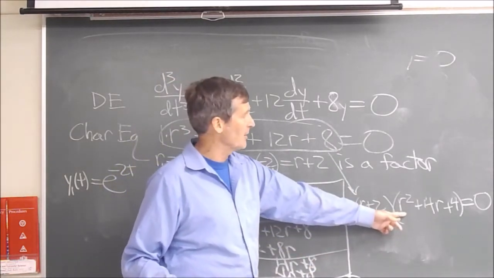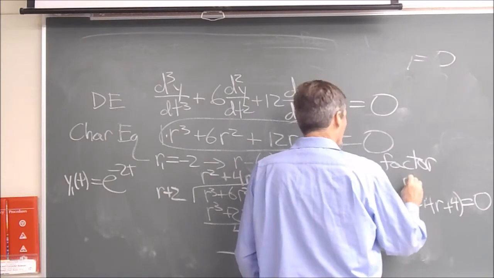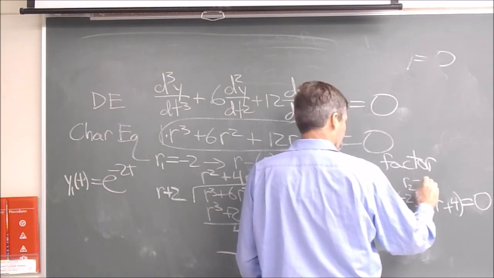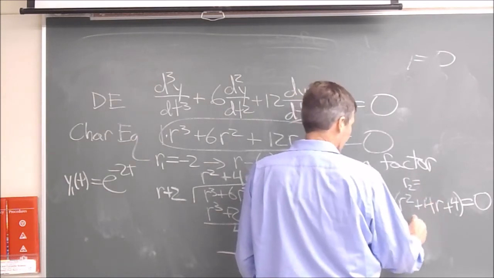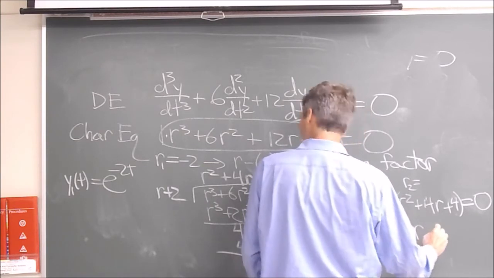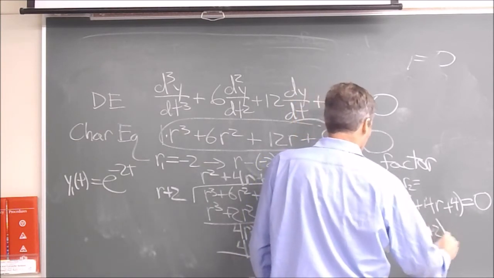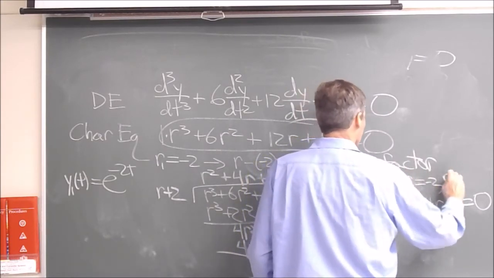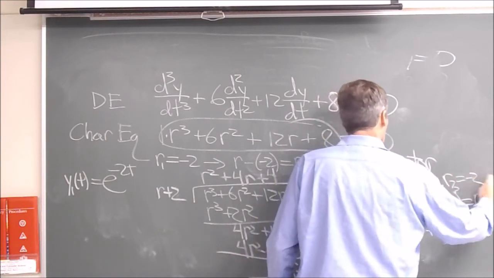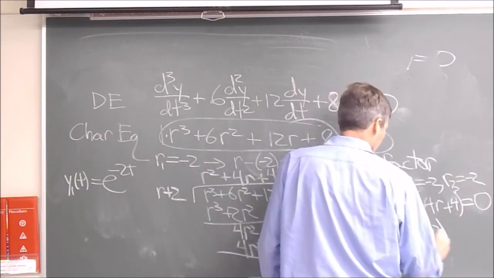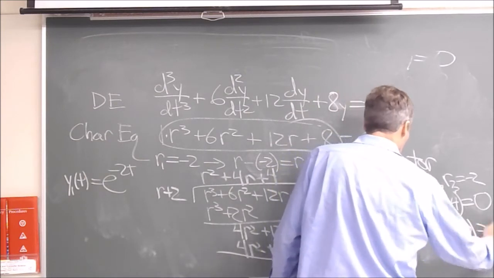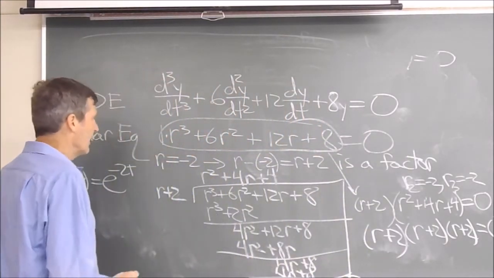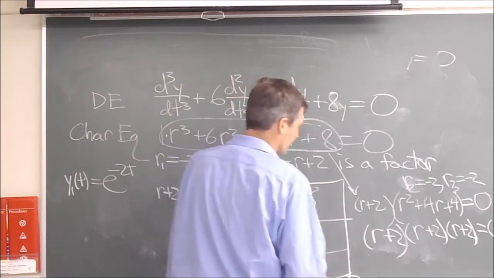Well, remember the quadratic formula. The quadratic formula for this one gives r2 and r3, we can call them zeros. Or you can factor it, maybe guess the factors. This factors as r plus 2 times r plus 2, or you can use the quadratic formula and you get r is negative 2 and negative 2. Either way, this whole thing factors as r plus 2 times r plus 2 times r plus 2 equals 0. That says r1, r2, and r3 are all equal to negative 2.